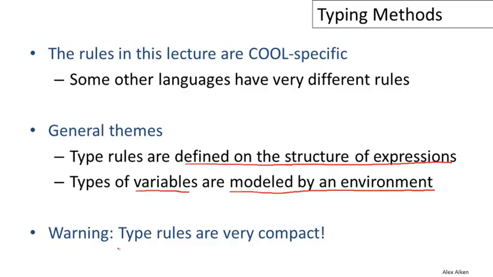And one thing you've probably noticed by now, but it's worth saying explicitly, is that type rules are really very compact. The notation is not complicated, but there's actually a lot of information in these rules, and you have to take some time to sit and read them carefully to really understand what they are saying.